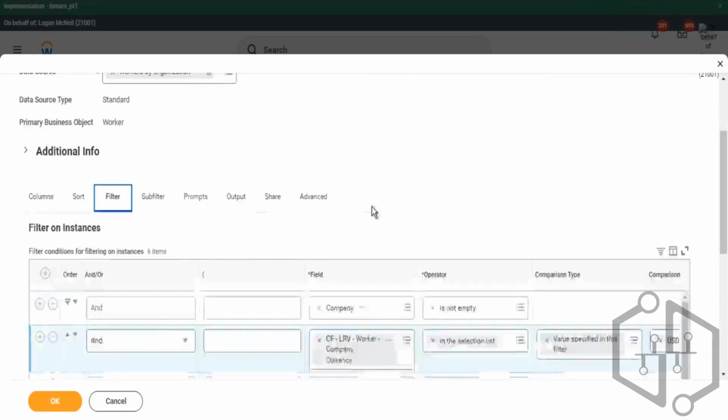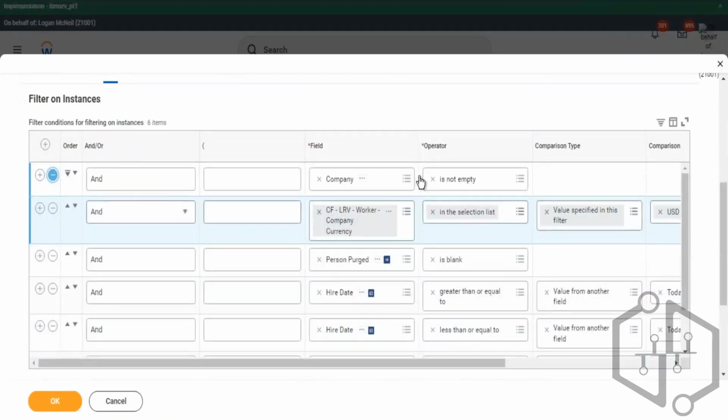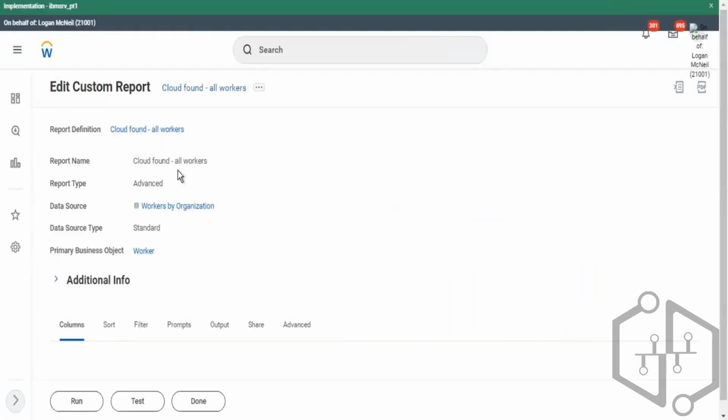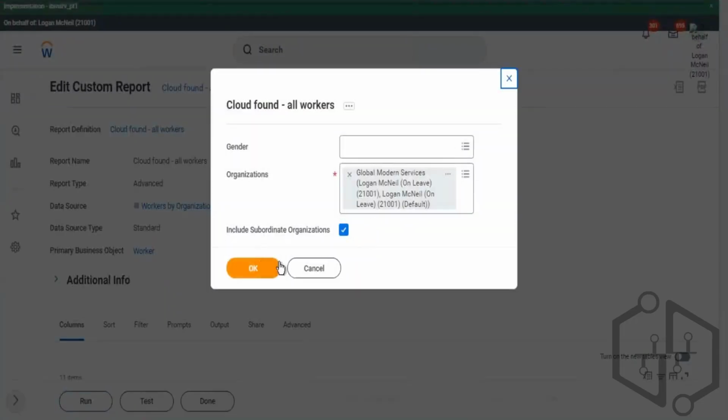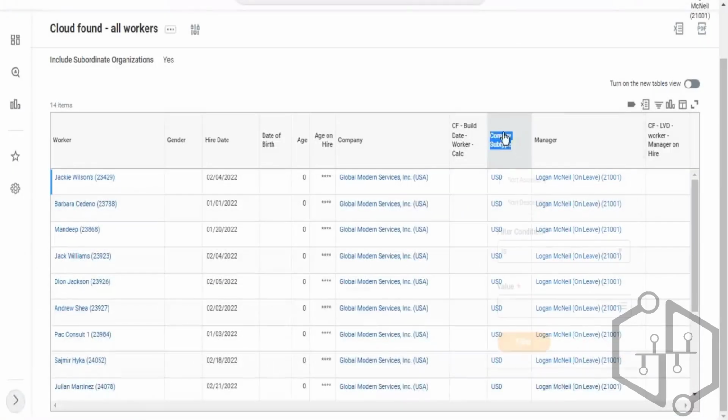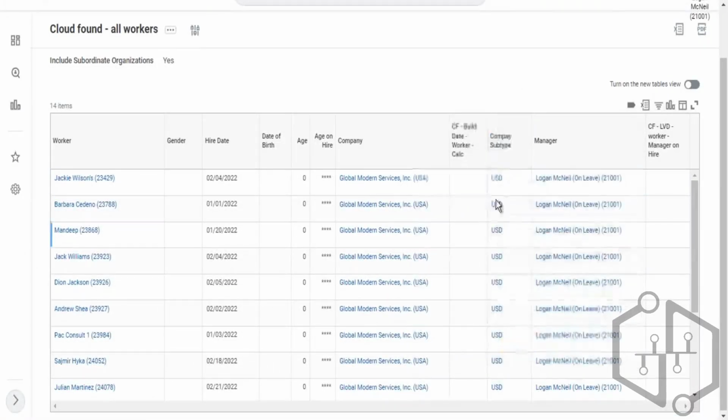So now I don't need this anymore, right? And when I run it, it will only give me those people with... If you see, I've directly changed this field, that's why it shows US dollars.